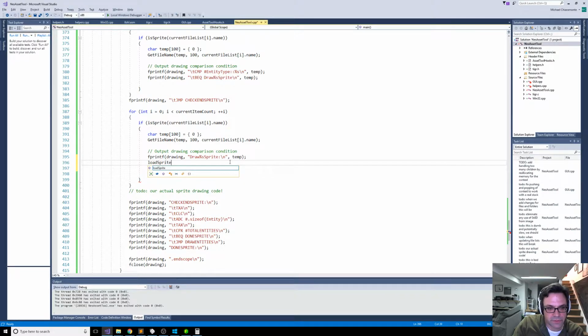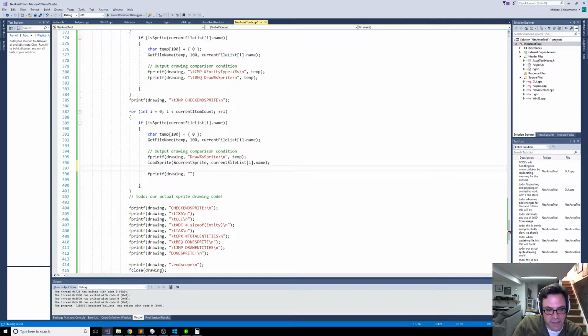So we need to load the sprite, which thankfully we have a function to do that. And then we have the file name.